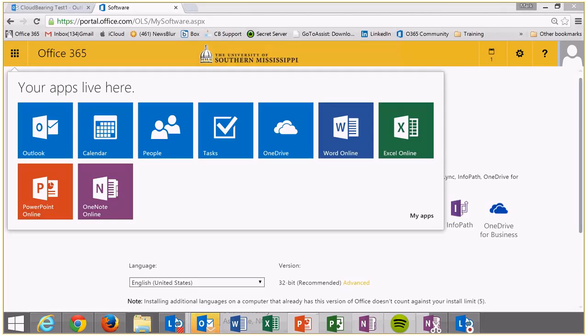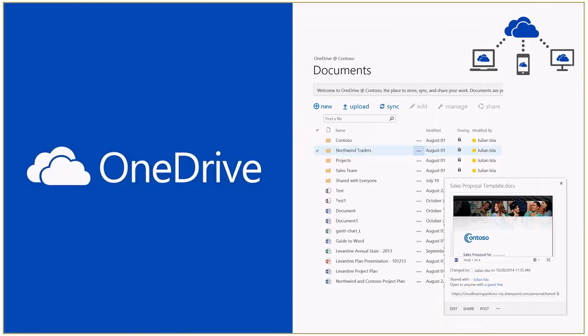OneDrive is very exciting. Let's talk about OneDrive. Many of you are probably familiar with Dropbox or Box.com. Well, OneDrive is Microsoft's answer to these applications and serves the same purpose but has many advantages over these other services, mostly due to the deeper integration with Microsoft Office and other apps within Office 365 that other third-party applications just can't have, like Dropbox or Box.com.